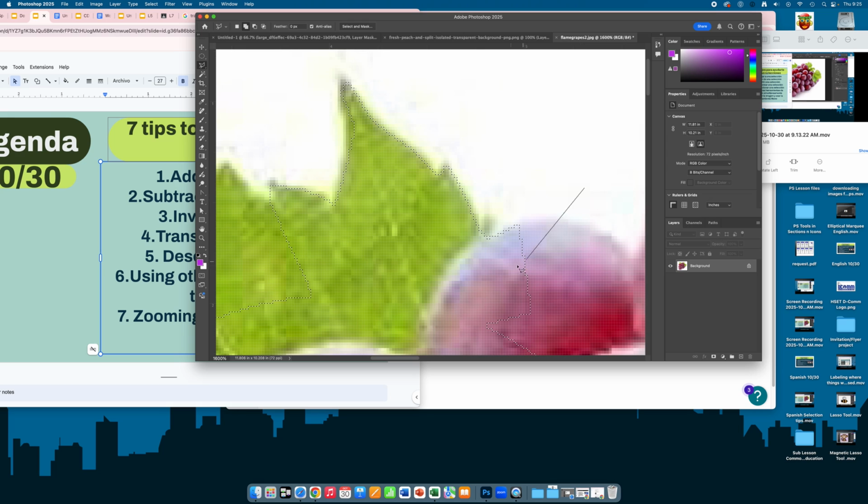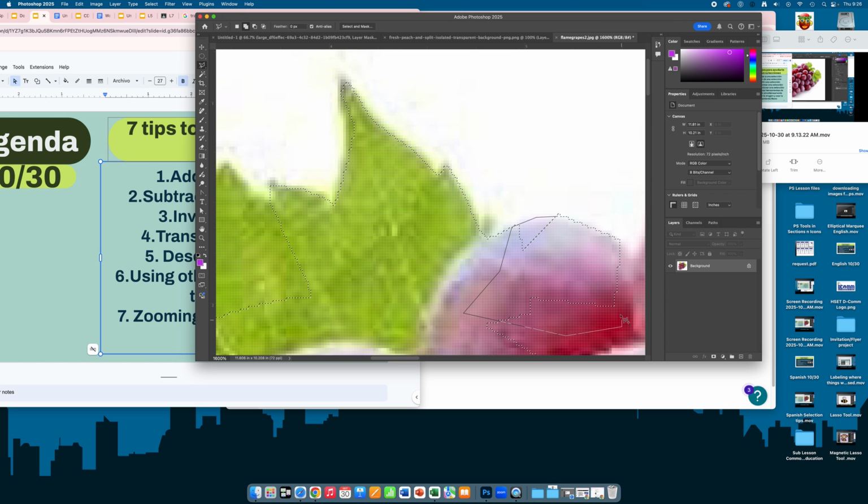Let's say you make a mistake here, right? You want to remove this from your selection. Obviously, you could come here and remove from a selection this way. Or if you're on the plus for adding, if you press Option on your keyboard, it's going to toggle back from plus to minus. So I'm going to keep my finger on Option because I want to remove from a selection.